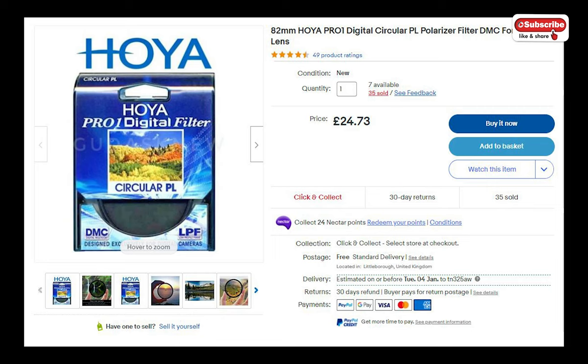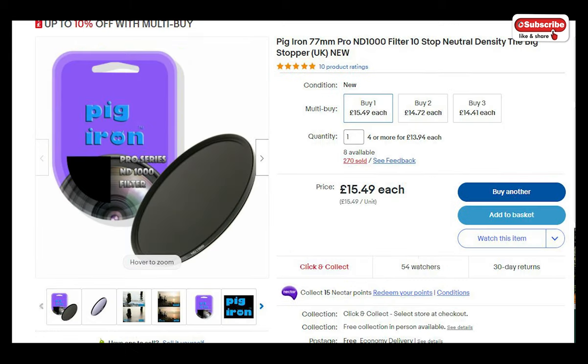Things like that is very, very handy, and not a huge amount of money, especially the higher ones, which are probably the better ones to go for. If you go really cheap, you can end up with weird color casts and the colors changing through the filter itself, which isn't obviously ideal. Yes, you can probably tweak it a little bit to bring it back, but for the sake of 25 quid, I would probably go for a Hoya one, and that's what I own. It's always been good. I've had it for about 5 or 6 years, and I did have some previously to that, but obviously depending on what size lenses you're using, you may need one or two.